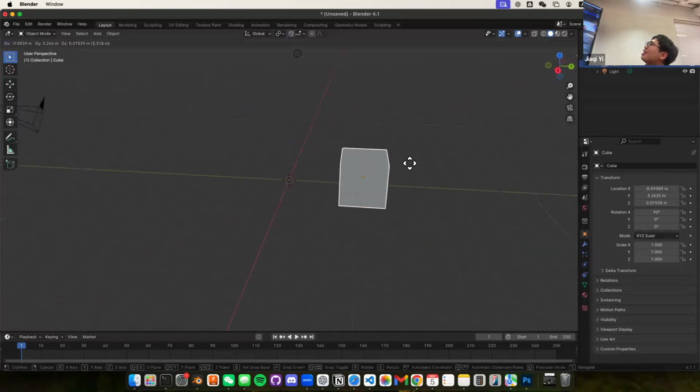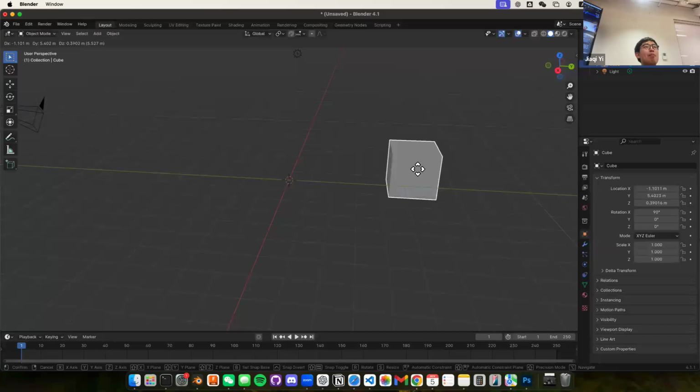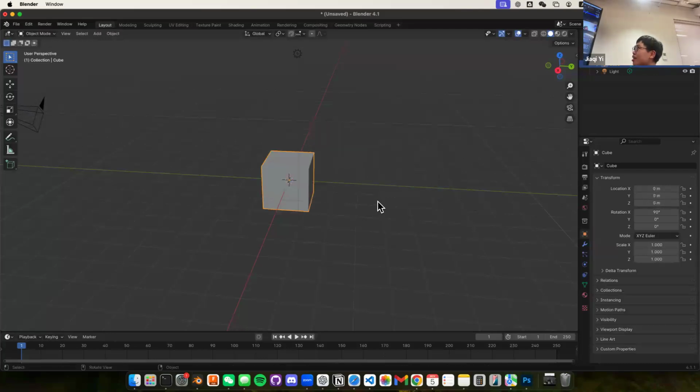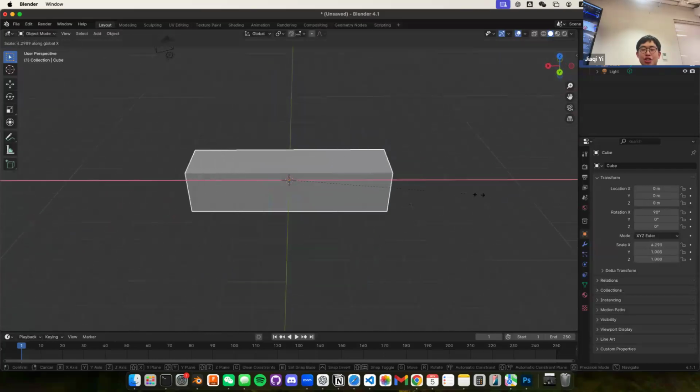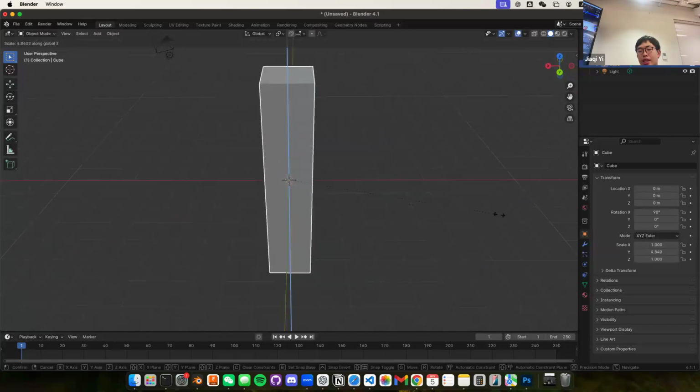So you press G. Here, if you have a mouse, press the middle wheel. I don't have one, so I'll skip that for now. If you want to make a big project, my suggestion is to firstly bring a mouse with you, and it has to be one with the wheel. It cannot be the Apple mouse, which does not have the middle wheel, which is going to be super hard. It's going to be extra settings. You don't want that. So we have the same X, Y, and Z.